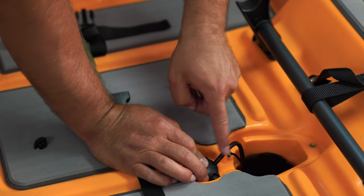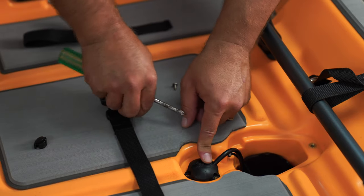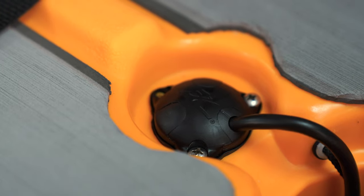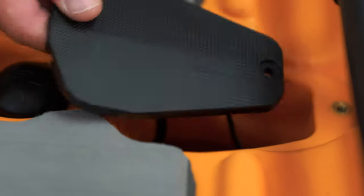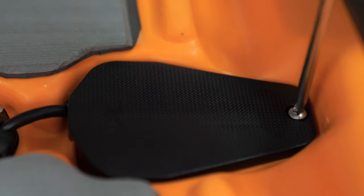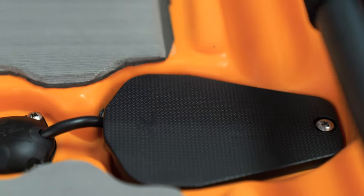You wanna make sure this wire grommet around the transducer cable is seated evenly and snugly in the housing. And then I'm gonna use a manual screwdriver to secure the plug. Don't over-tighten it, because that can affect your seal, and you can also damage the threads that have been cut into the plastic for these screws. And then we're gonna pull that into place, and we'll secure it with the screw. Be careful not to drop the screw down into the cavity at this point. Could be a little bit difficult to fish out, but we're just gonna thread that on there, and that's gonna keep lures and hooks and weights and stuff from going down into that cavity.